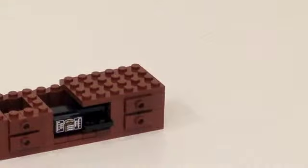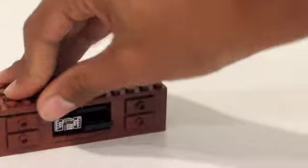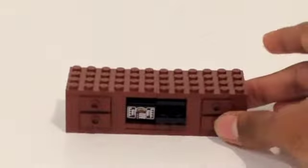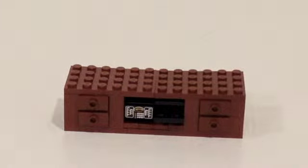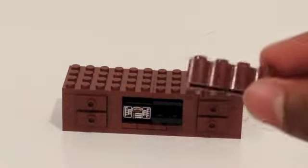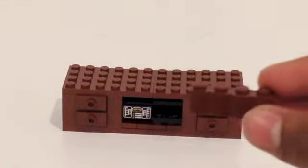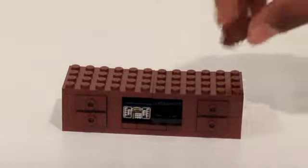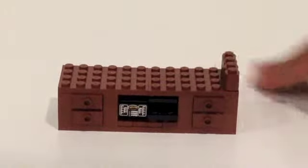Just like so. Here and here. And that's your base of your entertainment center. So next off, we will do the sides of our entertainment center. So you take six of these and put them in stacks of three. So it will look like this.